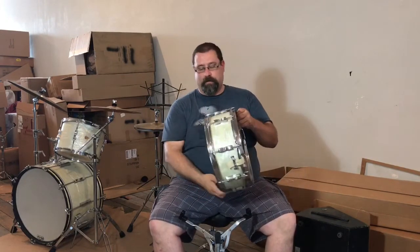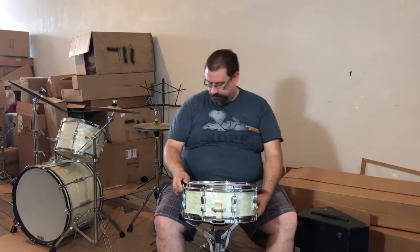Now again, I use no muffling. The snare drum has no tone control on it, no muffler knob. If you have one on there, I don't recommend using it. Most drummers just crank it up until that felt crams into the head, which actually then changes the pitch of the drum from one side of the drum to the other side. Over time, it's going to make the shell go out of round. People crank it way up. Used properly, it should just barely touch the head and help absorb some overtone ring.